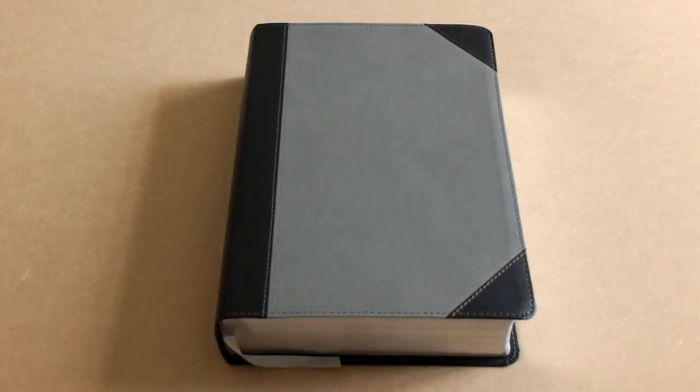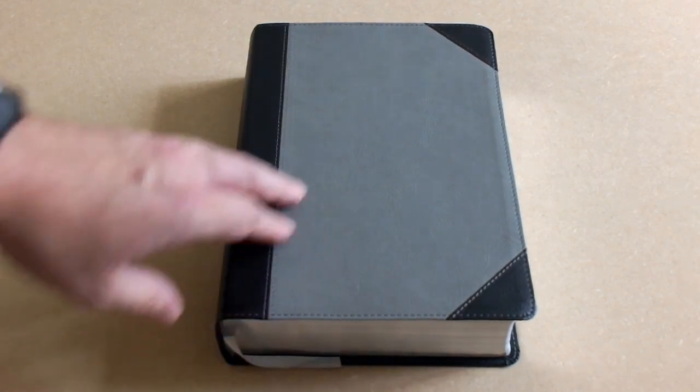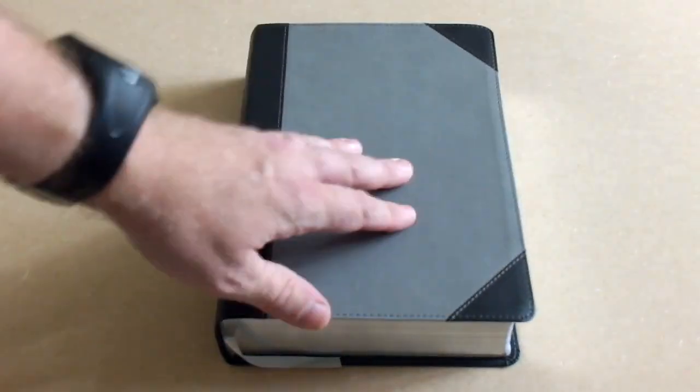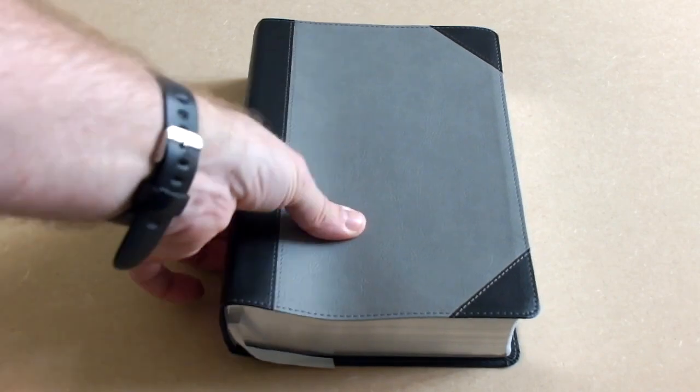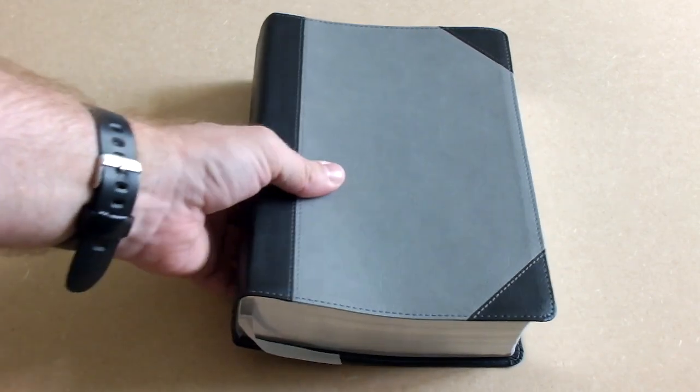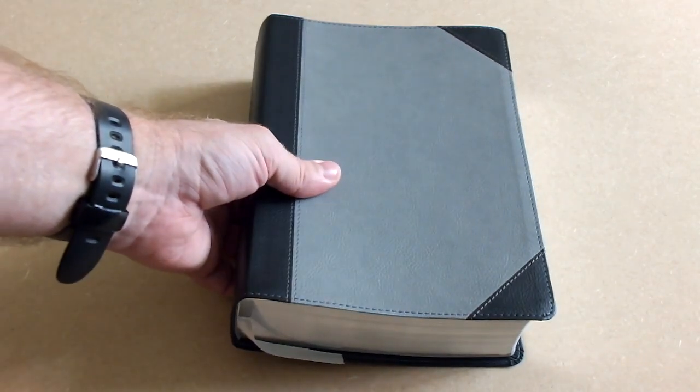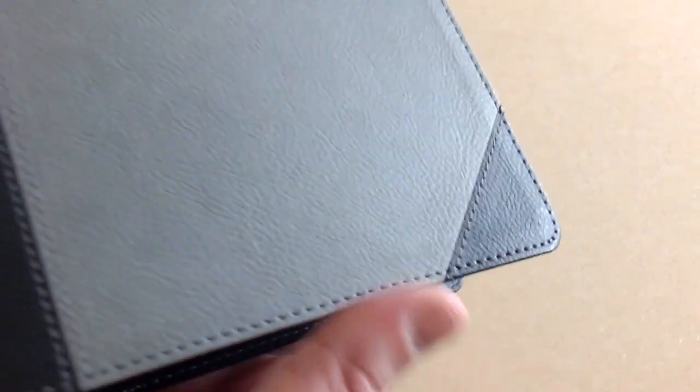So that's the box. This is the black and grey leather soft. Quite nice attractive Bible. The cover is very pleasant. The two-tone color there with the grey and the black, and it's all perimeter stitched. You can see there it's a black back with a grey panel at the front and then stitched around the side.